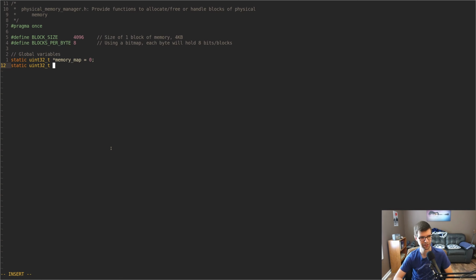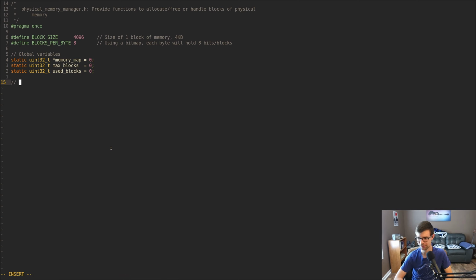Second variable here, I'm just going to have a couple for the maximum number of blocks that we can have. Just to be able to check it within the kernel or other places, I'll have it be a global variable here. And I also want to check how many blocks are currently being used. So I'm going to have the current maximum number of blocks overall and the number of blocks that are used. So that will determine what we can free or otherwise use. Used blocks we don't want to overwrite.